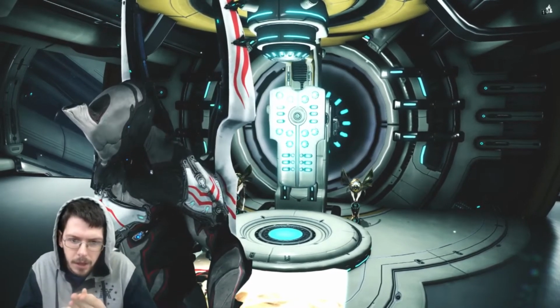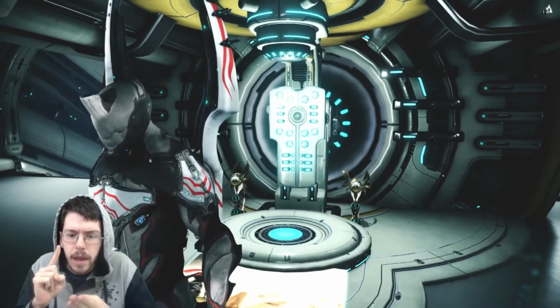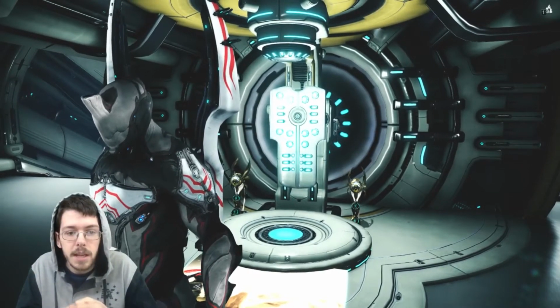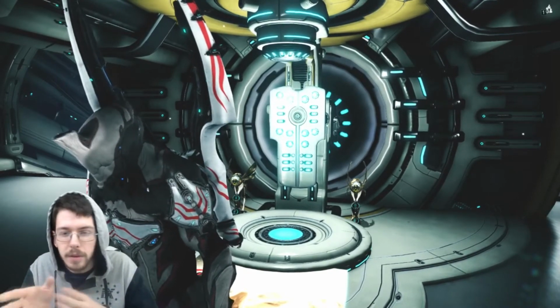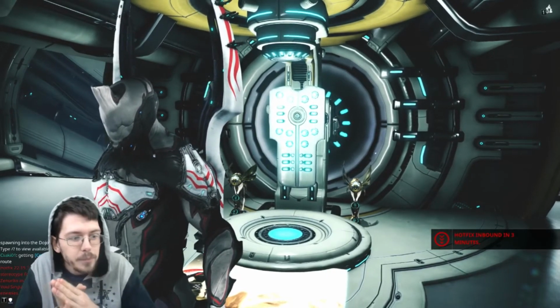I'm sure there's a Zaw Hammer in the mix coming through at some point, like a heavy weapon hammer or something. Also, I was considering that when they said Warframe, obviously Khora is on the way. Maybe they're trying to scrape up some cool weapon type stuff to match her. I know they've already shown some stuff, but who knows?